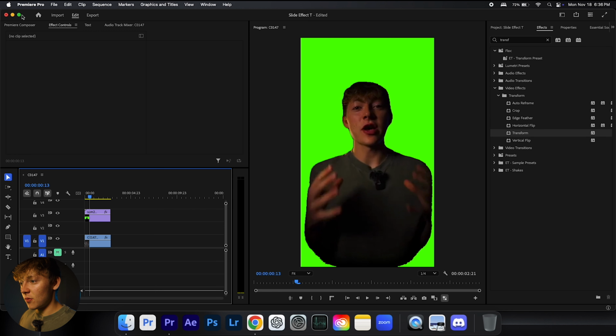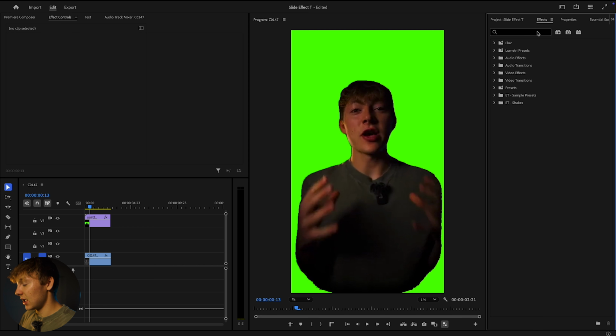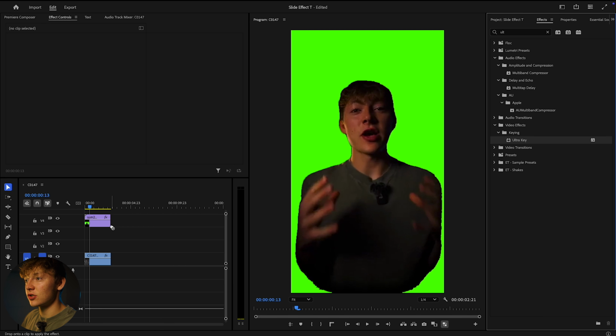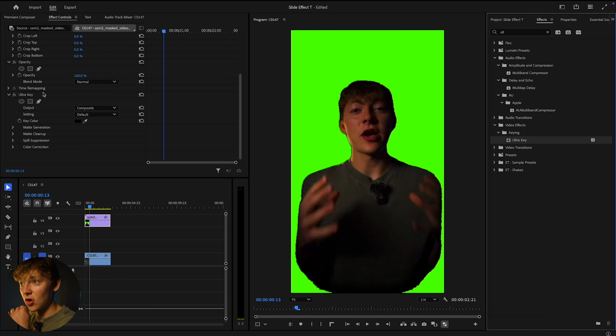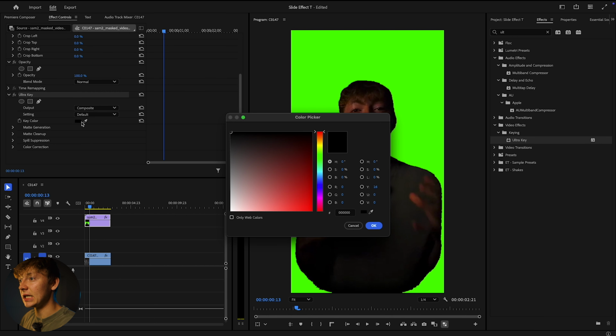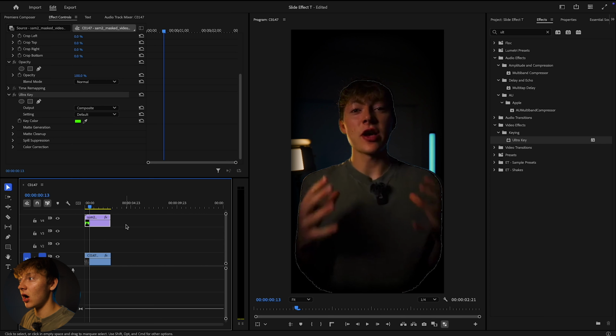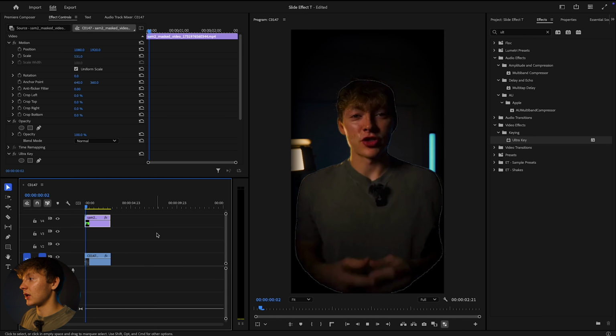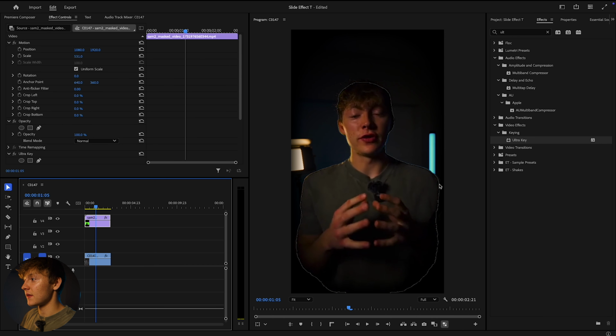Now you can see I'm rotoscoped. So what I'm gonna do is I'm gonna search up a thing called Ultra Key. So Ultra Key right here, drag it onto it. Come to your effects tab, go to the Ultra Key, click this, key color, grab the picker, green, hit OK. It is completely gone. So as I play this, you can see that it's kind of pixelated and it has this white border. That's because 1, my footage is a little too dark for the system to properly do it. And 2, I don't have the paid version, so I can't export it in 4K like I would like to, but it does an amazing job otherwise.